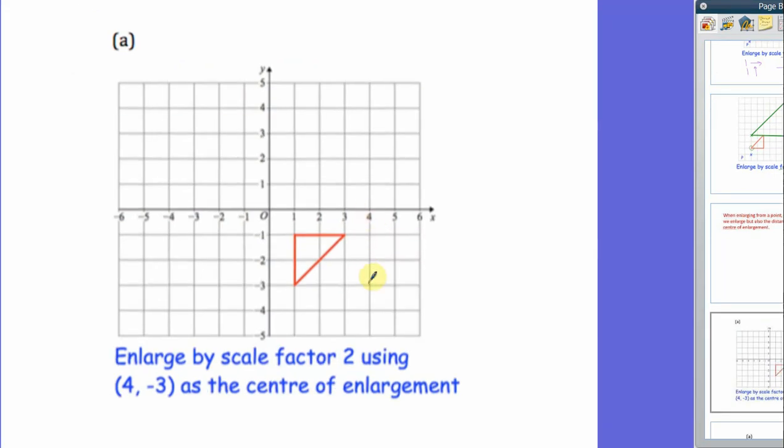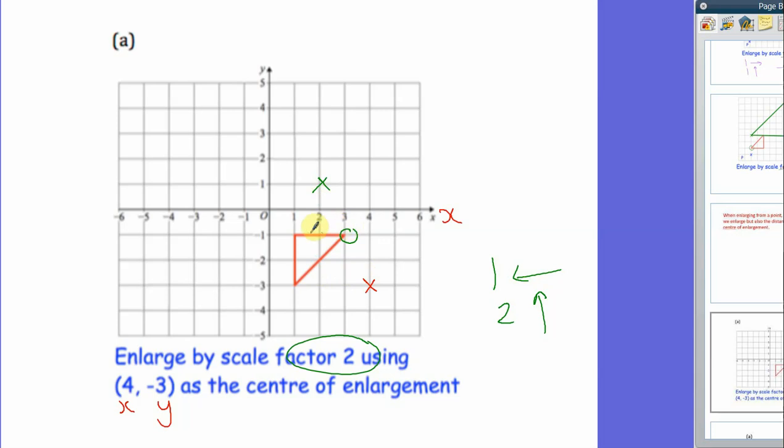So 4, minus 3. Along the corridor, this is x, this is y. So x is across, y is up or down. Okay, so I'm going to go to this point because it's purely the closest, and I'm going to say that is 1 left and 2 up. Scale factor 2, so I'm going to do that journey twice. So I'll go 1 left, 2 up, 1 left, 2 up. Or I could have said twice of this is 2 left and 4 up. Either way, I get there.